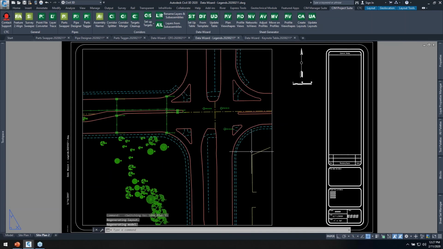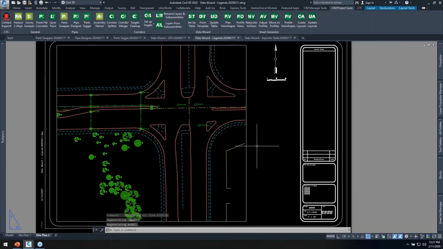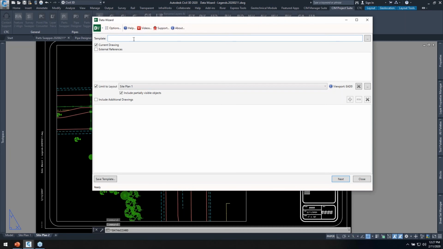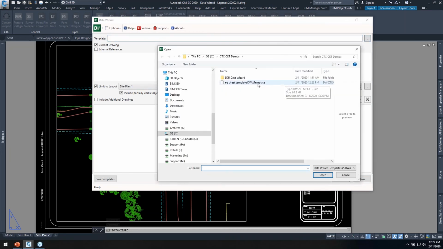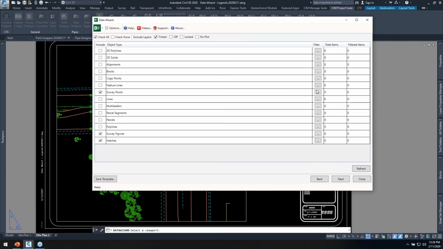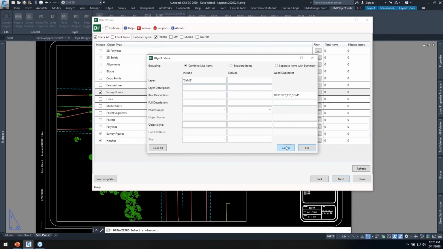And now that we have that template, right, I saved out a template. I could go to other drawings if I'm doing a sheet-specific thing like this, or maybe I'm jumping to the next project. Either way, when I launch Data Wizard right at the top here, I can just load a template. Here's that one I saved out. And now all those settings on all the screens are the same as I had set in that previous example. If there's anything that changes, you can just go ahead and do that. In this case, we do have a different layout, so we need to select a different layout and different viewport, but everything else will stay the same. So all that filtering I put in there, all of that stays.